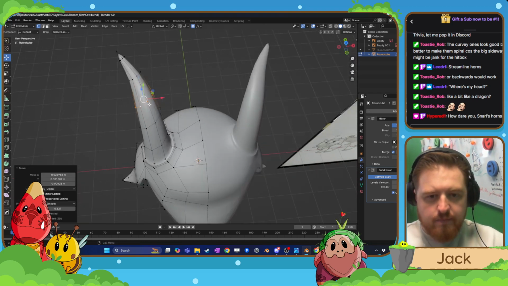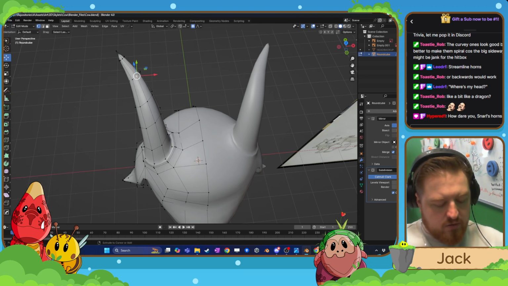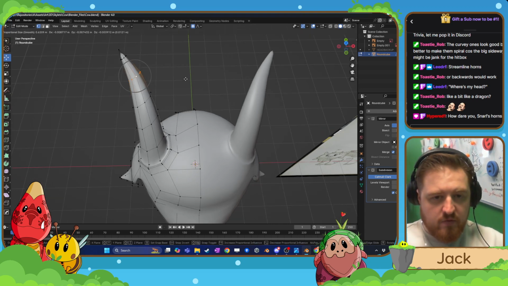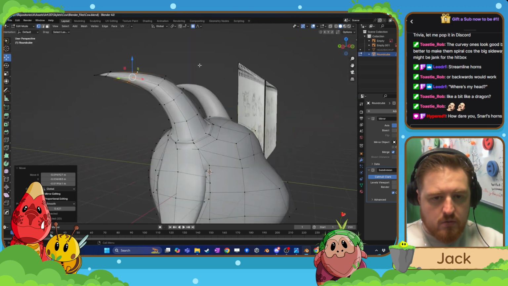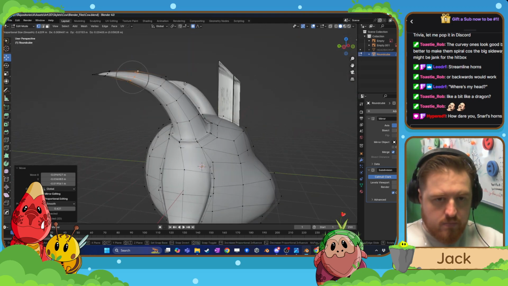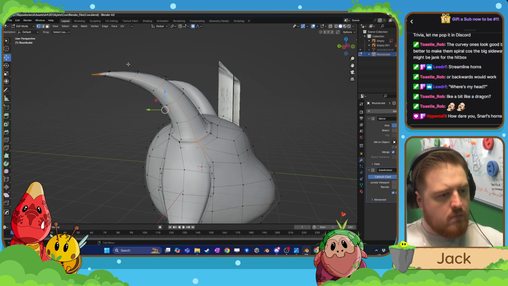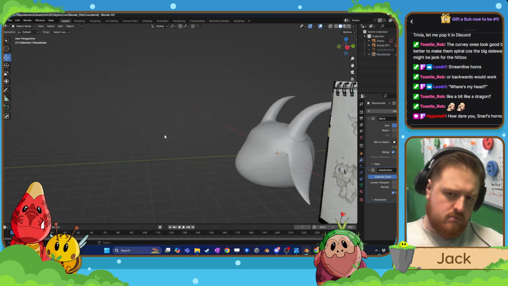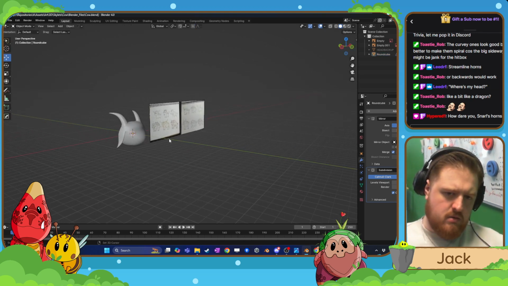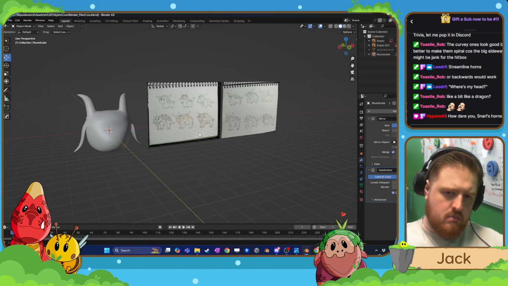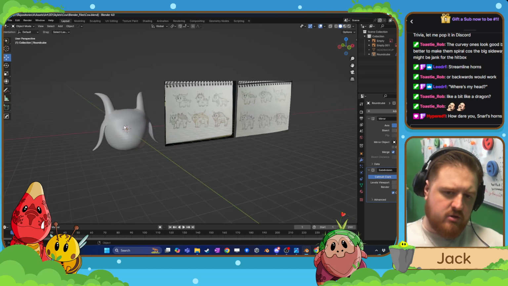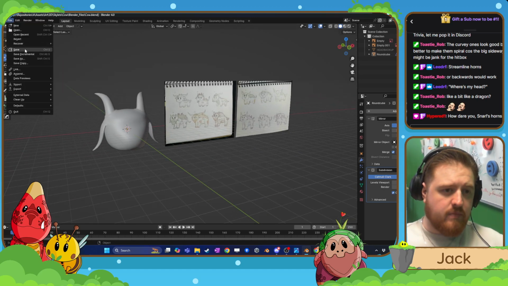Just a little bit. I don't want any bad topology. I'll be very upset. We've taken the head shape from that cow and turned it into a goat. This is what I've just done.